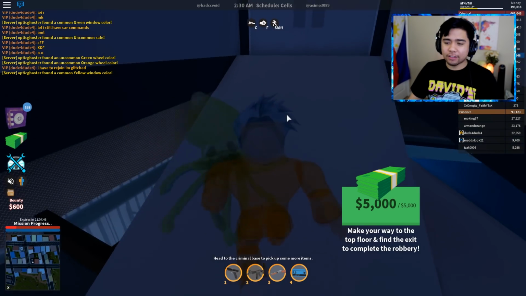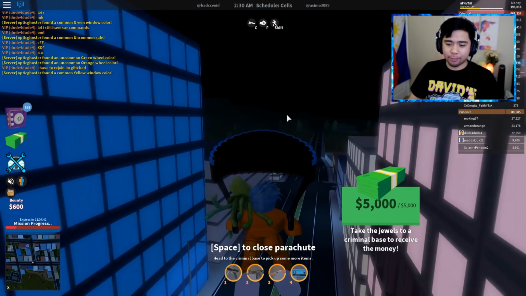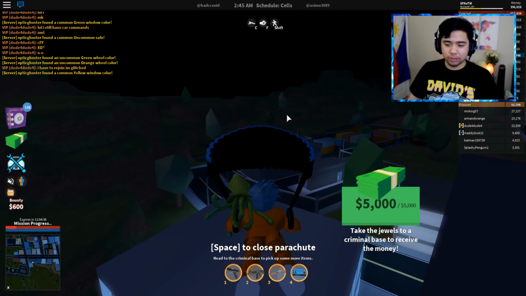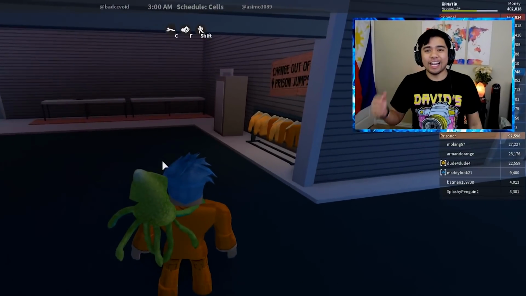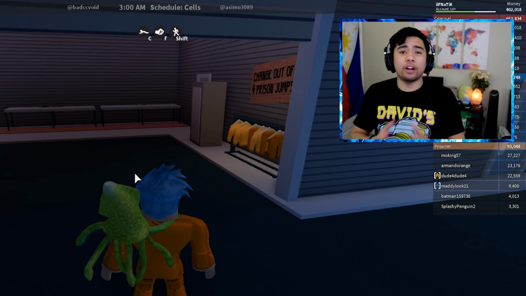But now that we have our $5,000, let's actually just sail our way on over all the way to the prisoner base right now. And as you guys can see, we're gonna be doing our little trick to where we crawl on over to the prisoner base right now. And if we do so, boys and girls, we should be able to make $5,000, which means that we are over the $400,000 limit.